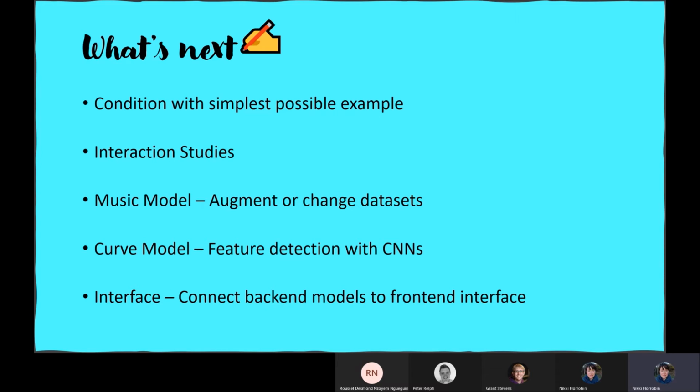For the music model, I think this can be improved by augmenting the data set. So transposing all of the music we have into the 12 different keys, and also changing the timing information, so the piece is effectively being played slightly faster or slightly slower. And hopefully this will fill up more of the latent space. I think what's happening presently is it's learning only part of the latent space, and then there's lots of the latent space that's empty, that's not being used by the model.